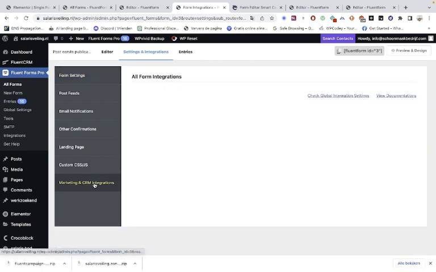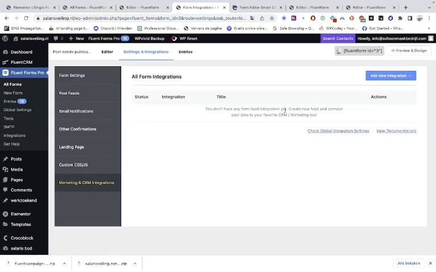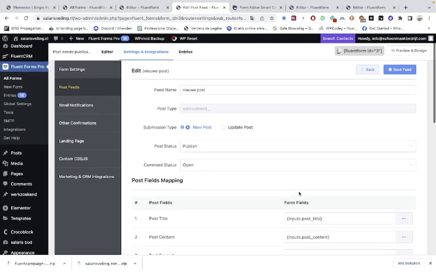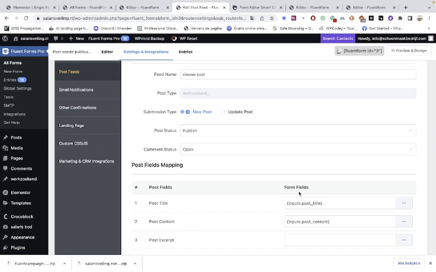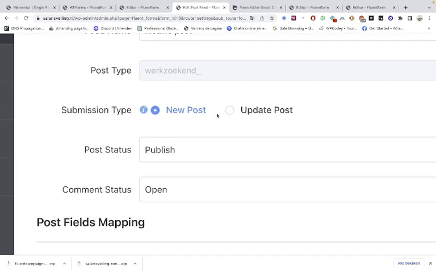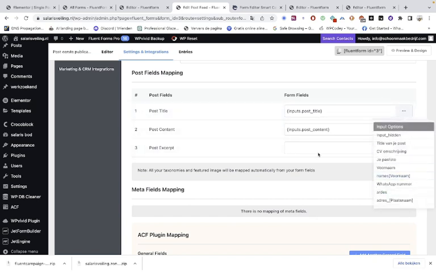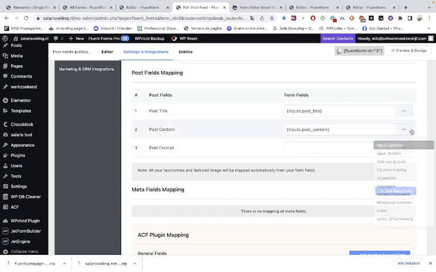So we're going once again to the post feeds, and just make sure that it's a new post and fill in the details. The post title came from post title, the post content came from the fields from the editor.